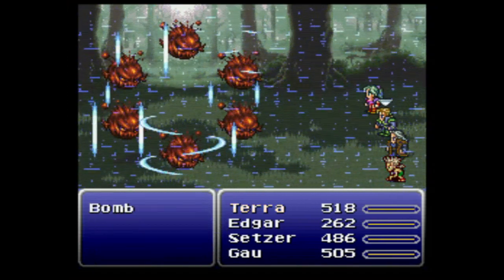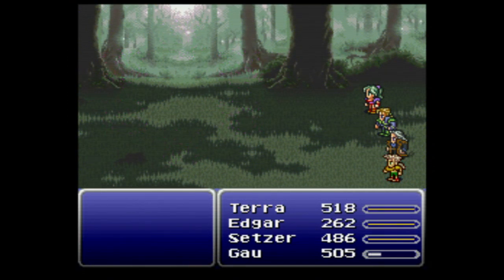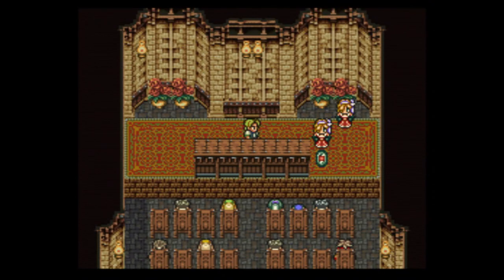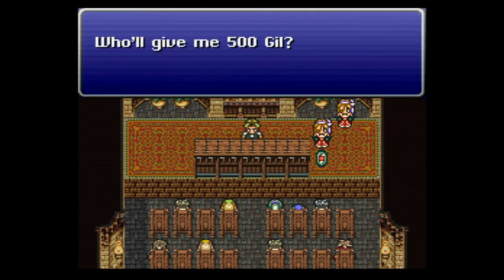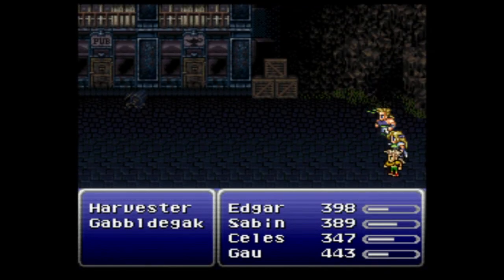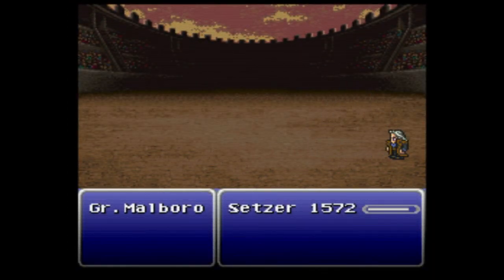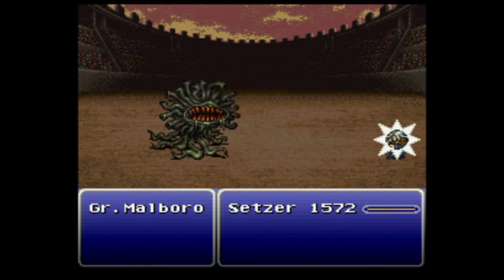FF6 contains a boatload of content, more than one may expect of a game of its vintage. When you're not fighting enemies and leveling up, you can place bids at the Jidoor auction house to obtain new magicite and rare relics. The entire town of Zozo acts as a dungeon of its own, complete with random encounters and a boss fight. The Colosseum allows you to wager items for better ones, as long as your randomly controlled party member can manage to win it from their opponent.